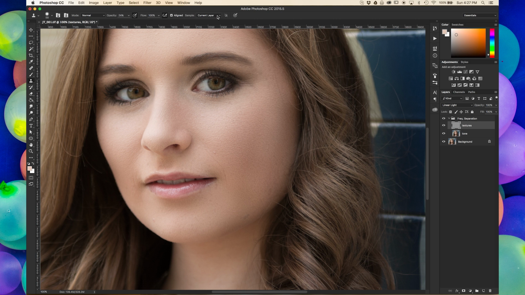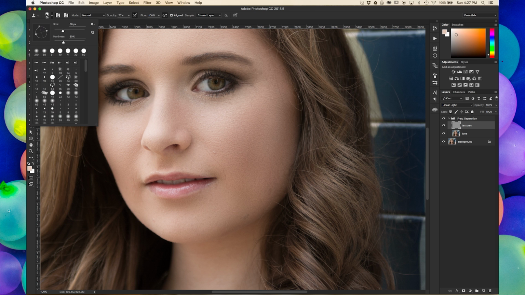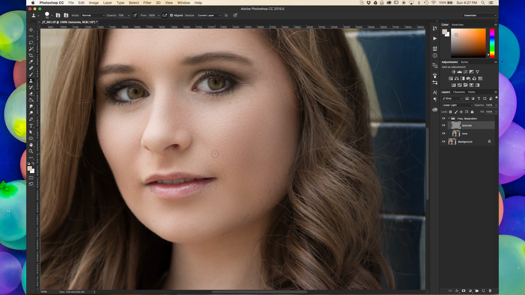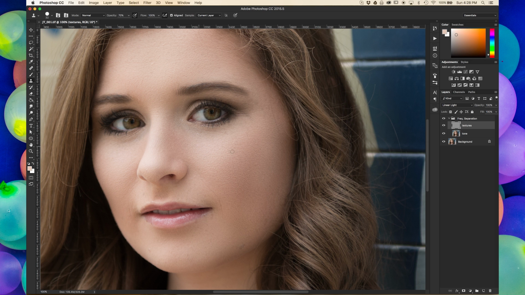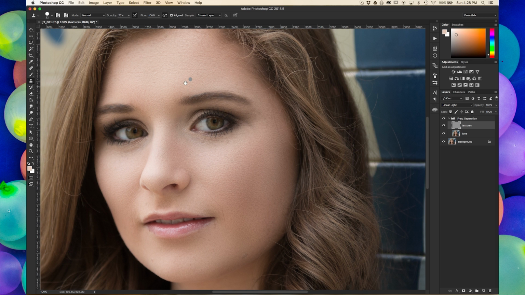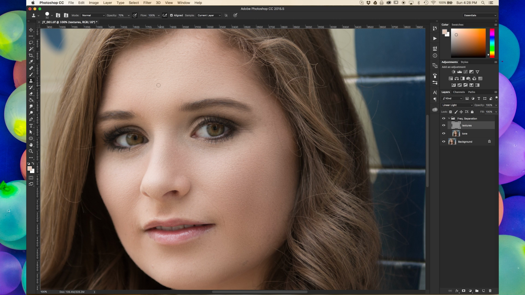So making sure it's set to current layer, I'm going to up my opacity a little bit, and I'm going to want to use a brush with a good amount of hardness to do this, and I'm just going to sample an area and start fixing. I'm only going to use a brush about the size of the areas I need to fix, and those are the areas I want to address first. And it's just going to take some time. Just work through the image. I'm zoomed out quite a bit, but you might want to zoom in to deal with those things.